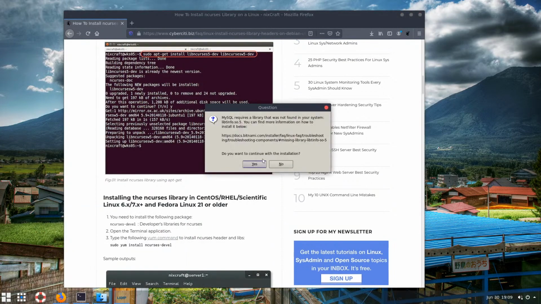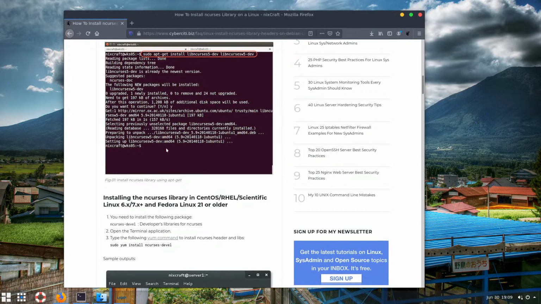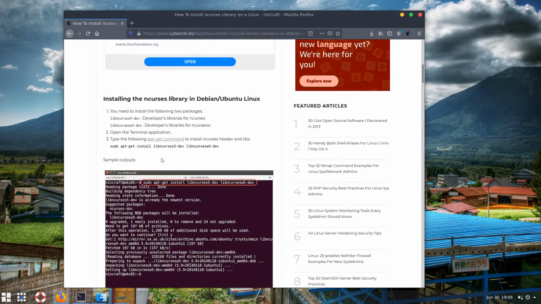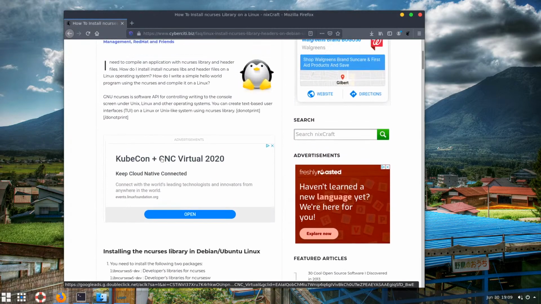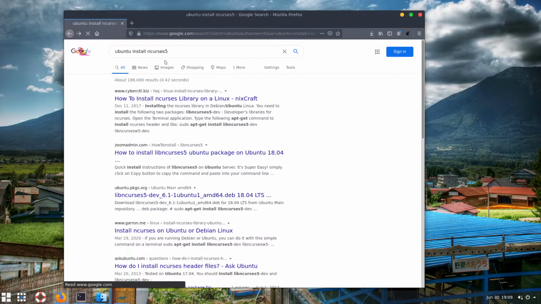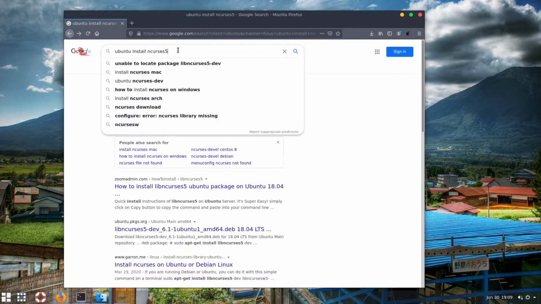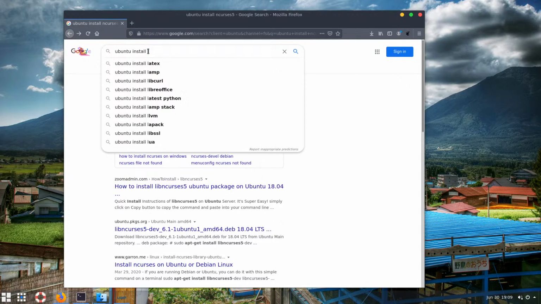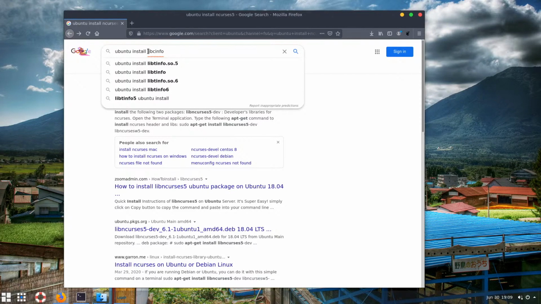You see this libtinfo. Unfortunately, we have to build this from source. Or, you know what? Let's see, in ncurses, let's just call it libtinfo. I think libtinfo.